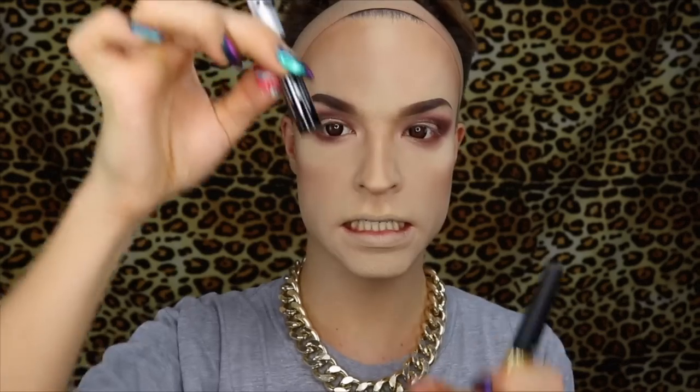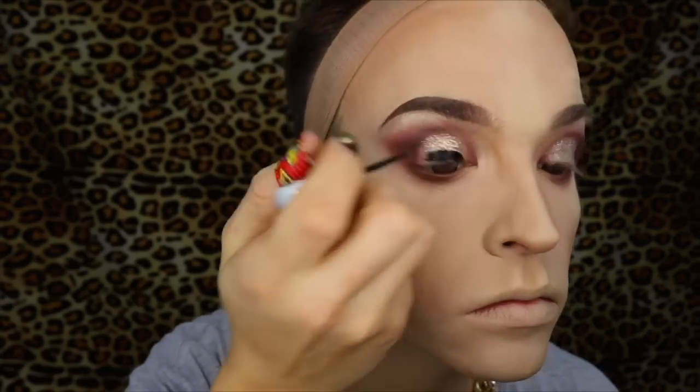To highlight the inner corner, I'm using the Primavera. Alright, and with the same color, with the Primavera and the same brush, I am highlighting the area underneath my brows. I think we're ready for eyeliner right now, and for this look, I'm going to use two liners. First one is Essence Liquid Ink in black, and the other one is the metallic eyeliner of Golden Rose.